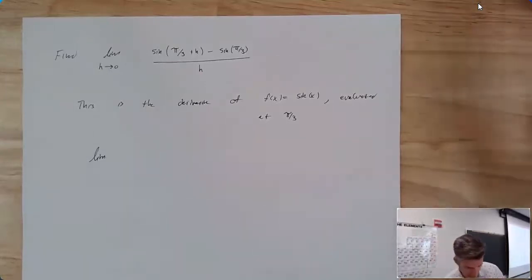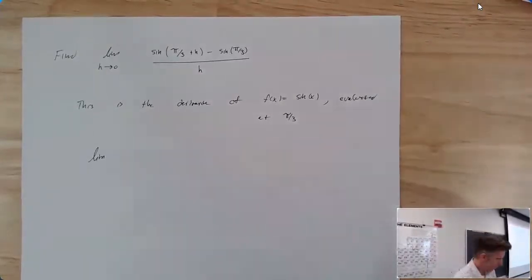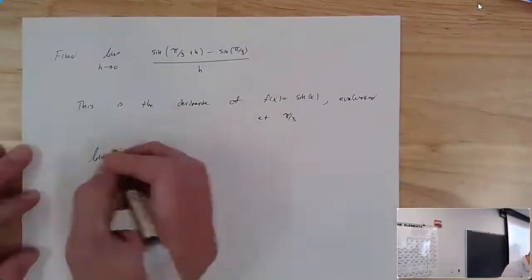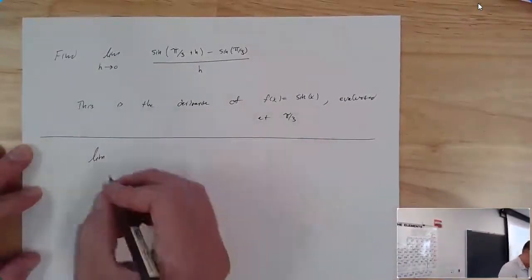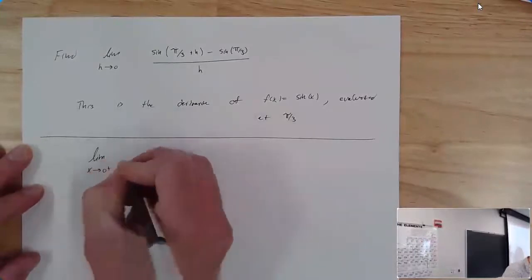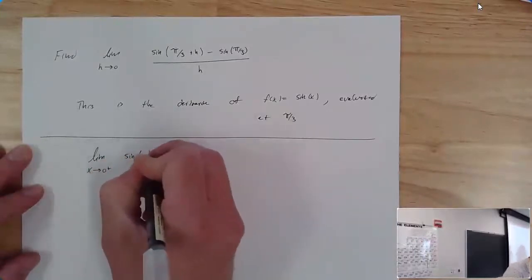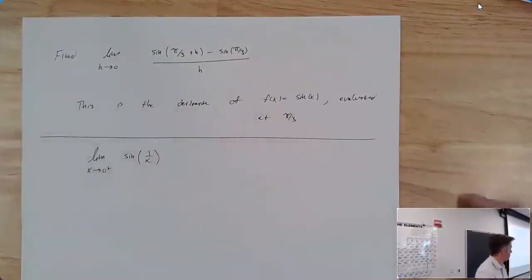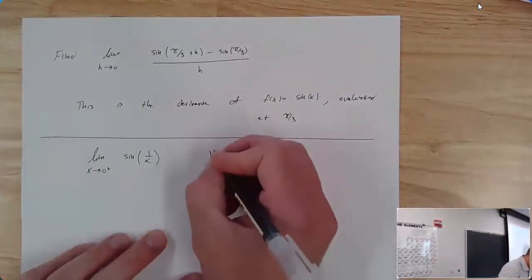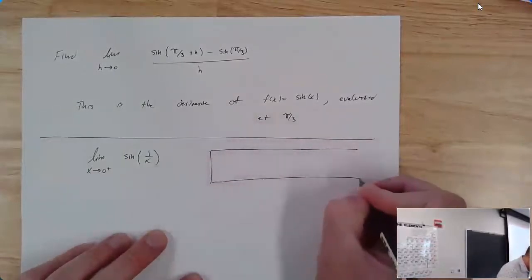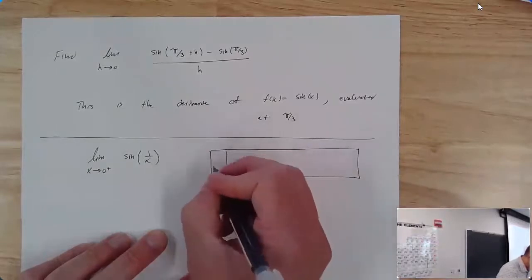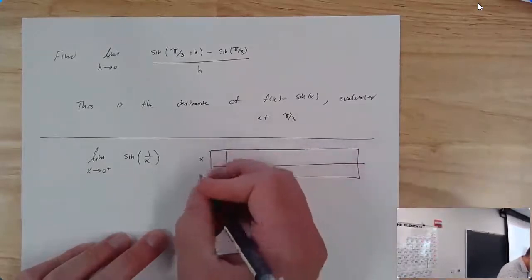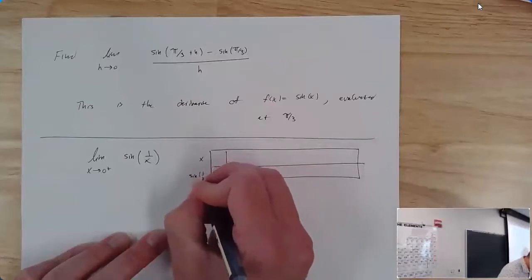Let's see, I had one other thing here. Okay, so what about the limit as x approaches 0 from the right of sine of 1 over x? For this one, you can try to start plugging in values, and depending on how far you go, you might let yourself get convinced of something that is not true.